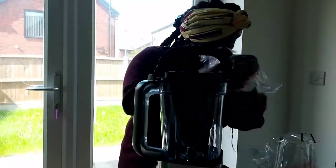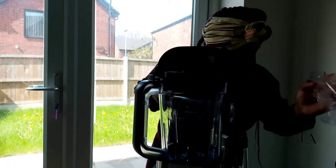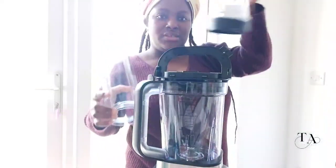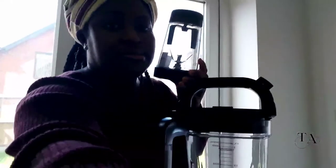So I'm just going to show you guys the other items that it has. So these are the other two. So I've got the power loop. Yay, I'm coming. Yes, I'm coming. So I've got the power nutri cup and the bowl. So this is the bowl and this is the cup. This is the nutri power bowl. What this does is it literally mixes your smoothies and anything that you want to mix. I presume it's very powerful and very fast.